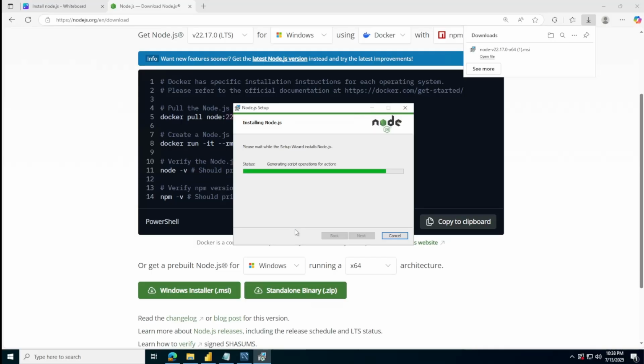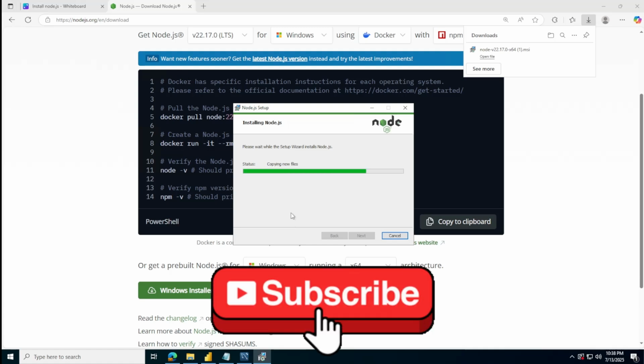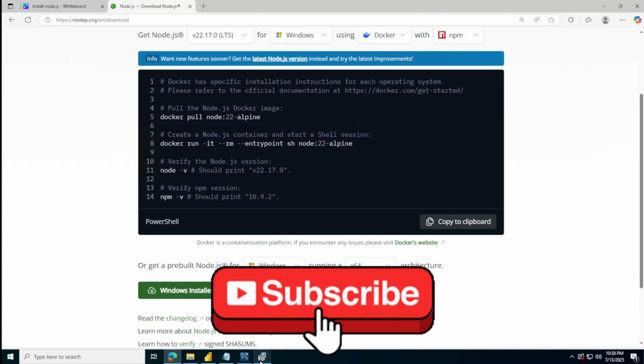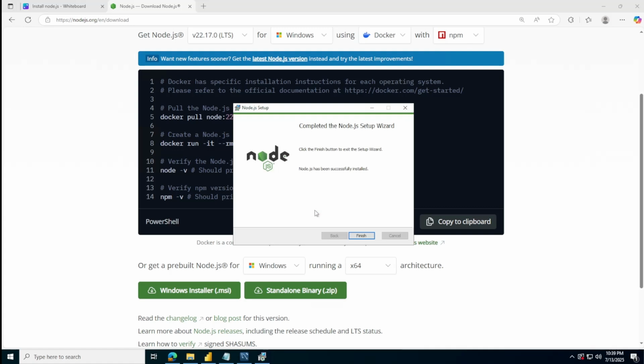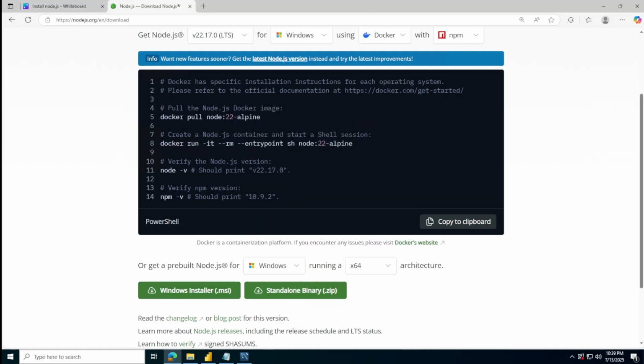Now Node.js is getting installed. Once it's installed, we will open command prompt. So Node.js is installed successfully. I'll click on finish. Now I'll open command prompt.